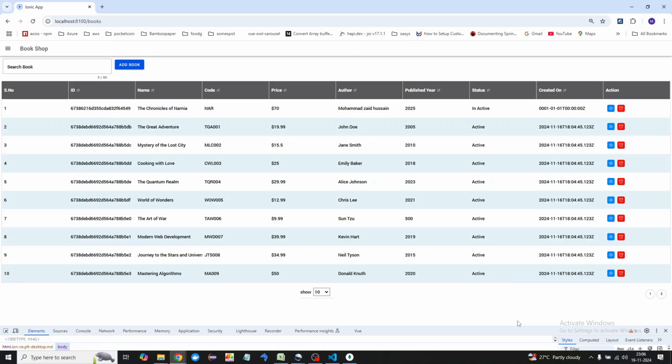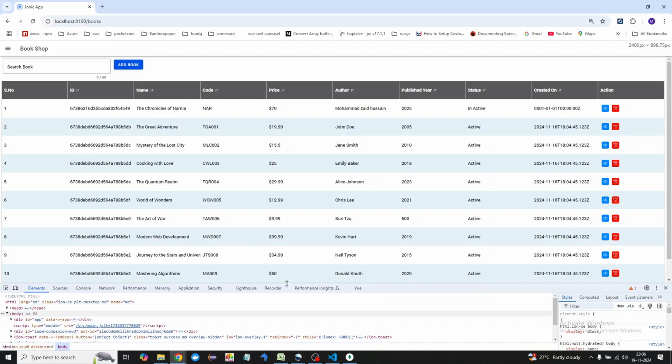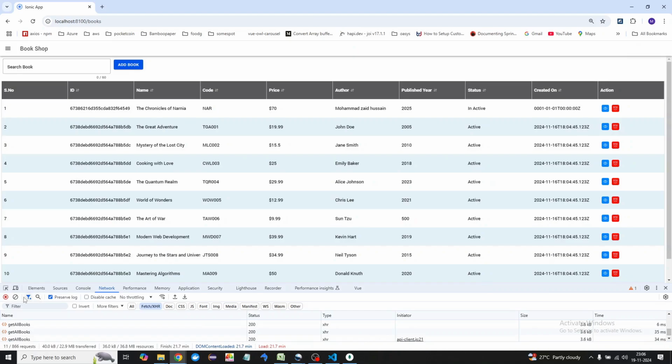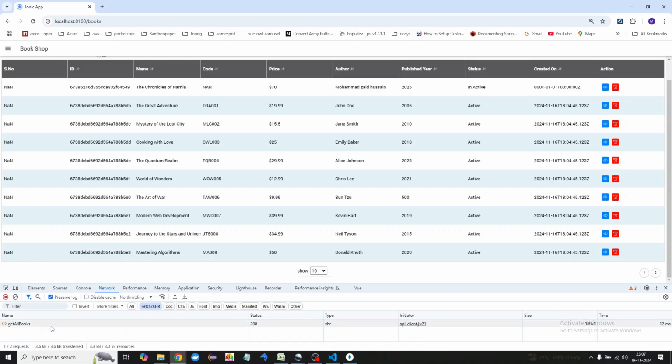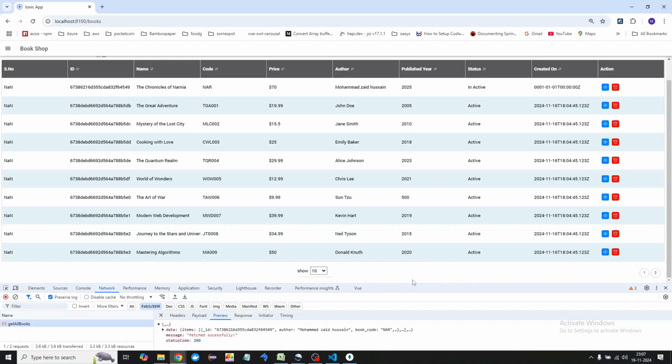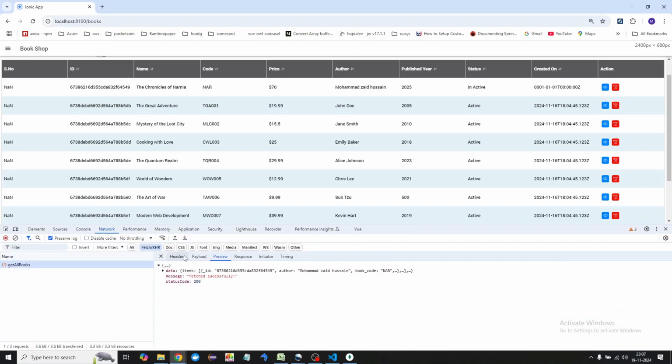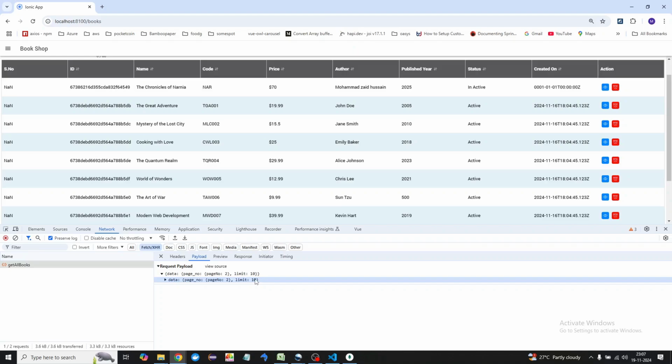Let me just click on page 2, and it should be able to trigger the API with page number 2, and we should be getting data related to page number 2. How can we do that? Let's click on this and see if that works. You can see the API has been triggered, but we need to verify that as well. So let's click on payload and see. We are not expecting this kind of data here, right? And of course that is not expected.